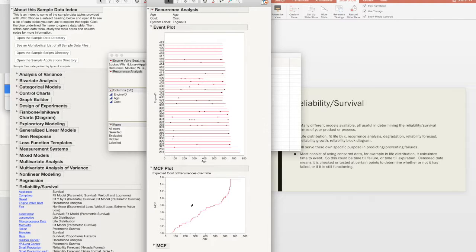So you can go down here to the MCF plot, and this is how the cost has to do with it. So you can see as time goes on how much your expected cost will be at what rate. So at a 1.0, it's like, all right, whatever we paid initially, we're going to pay again at 1, and so on and so forth. Really useful, and in a lot of cases you can plot a ton of different mean cost MCFs for, let's say, one for each engine type, and you can see, all right, well, this one cost me more money early on, this one cost me money later on, and you can kind of compare and see which engine would be preferred. And that can be used for many other different examples.